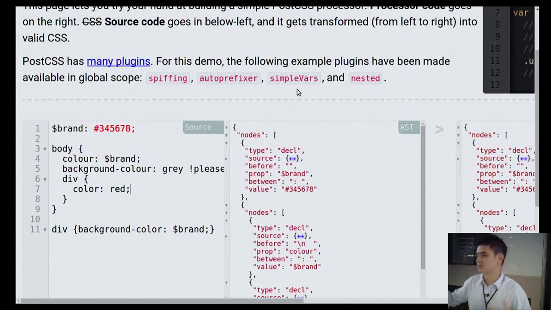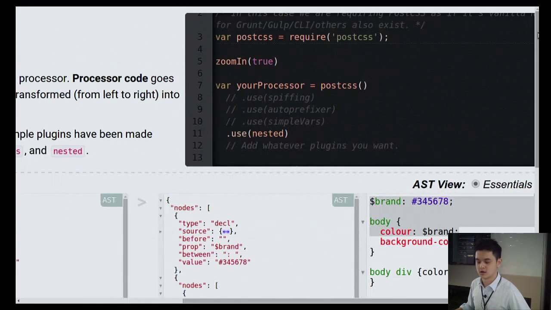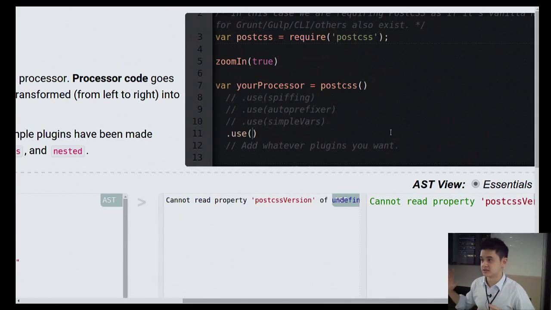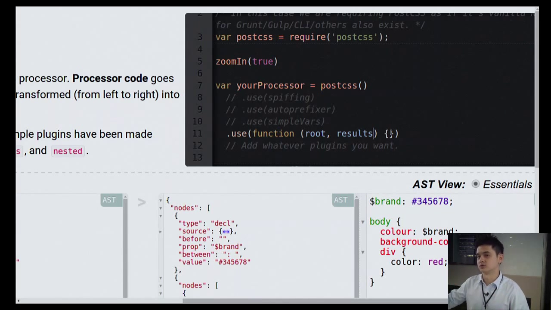Let's try what if you want to write your own plugin, because this talk is all about what if I want to build my own esoteric, hipster, really weird, eccentric feature, right? There are a few ways to define your own plugin. I'm just using the simplest way, in which we will do .use. The syntax is that you can pass in a properly constructed plugin object, or you can just pass in a simple function for convenience's sake. The syntax for PostCSS is that they give you a root argument and a result argument. And you basically just transform this root object, and it's good to go, right?